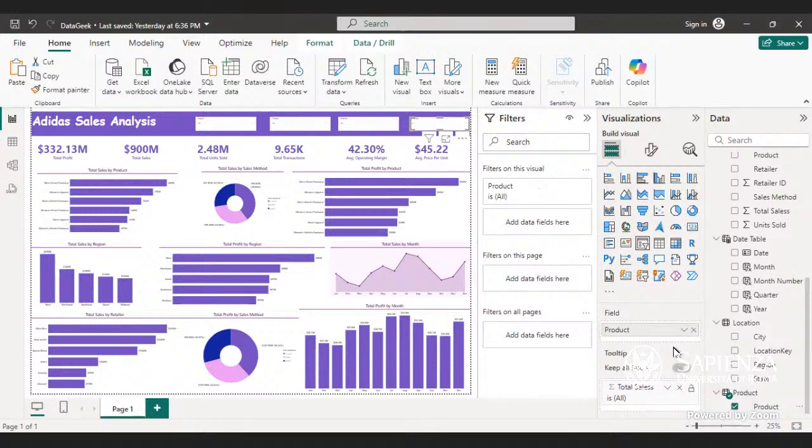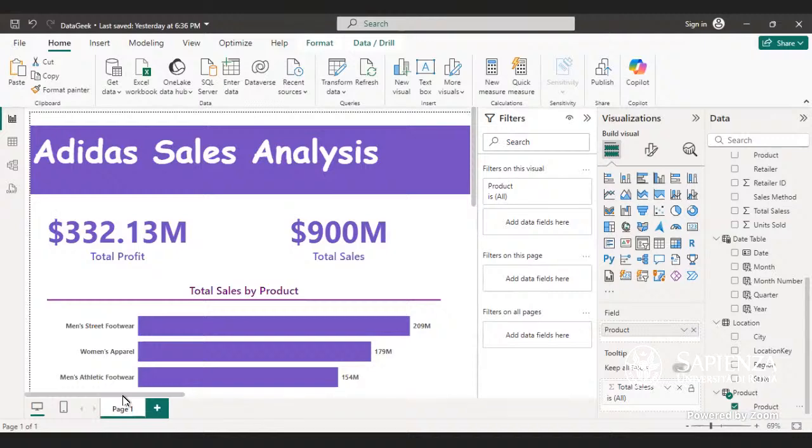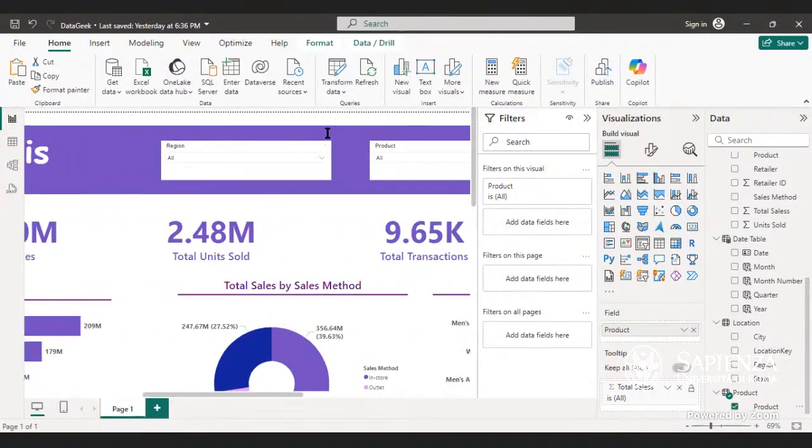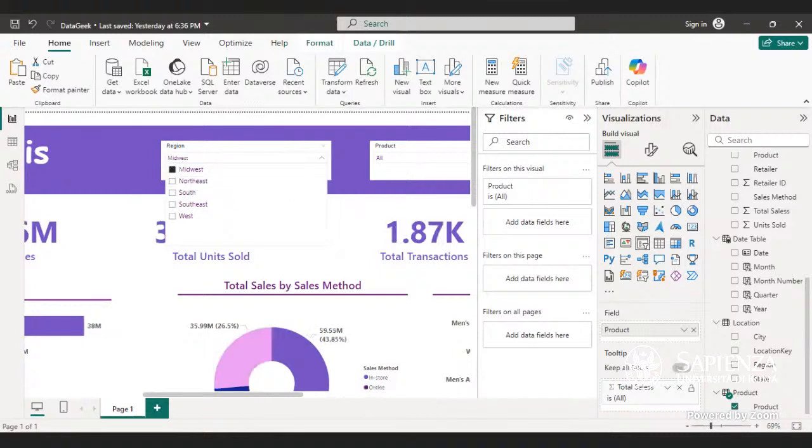So what does this slicer do? What it basically does is that, let me zoom it. So you see the region. So it means if I want to filter it, let's say, just for Midwest. Once I click on this Midwest, everything that we have in our dashboard changes. Okay, let's see. Midwest. Can you see?